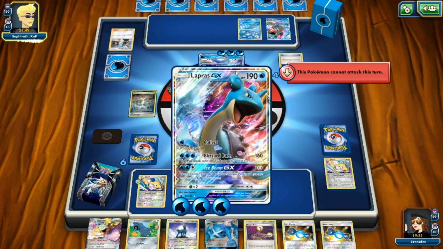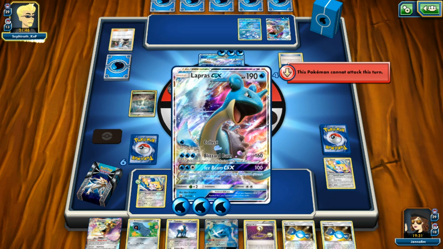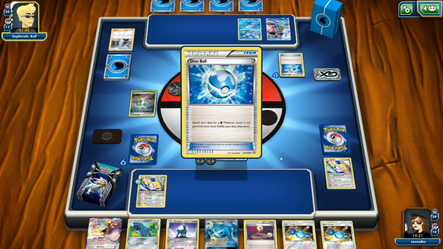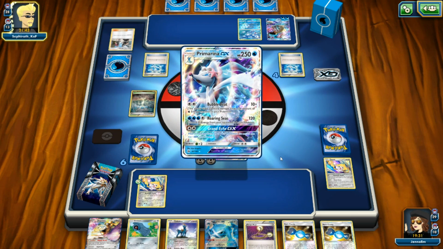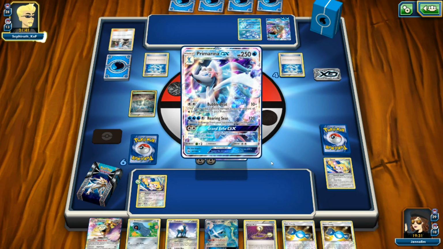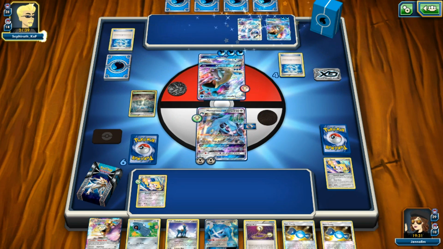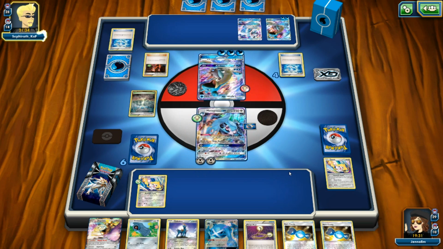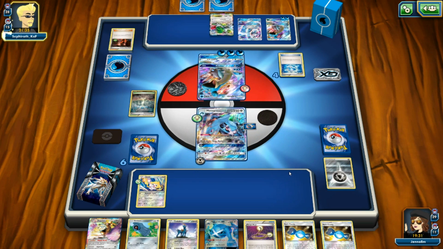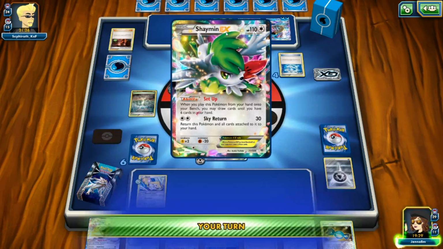There we go. It is his turn. He has not done his GX attack, which is Ice Beam GX, which would paralyze me. Here comes the Dive Ball. He's going to search for a Water-type Pokemon. I had wanted to bring out Wally. He's using Team Flare Grunt to discard an energy. He's using Shaman EX right now. He's drawing cards until he has 6 in his hand.